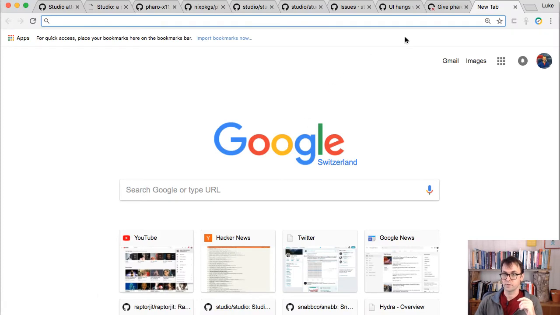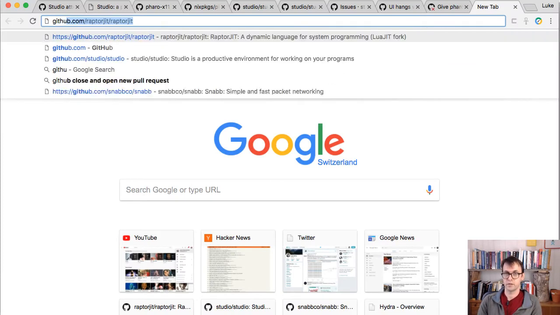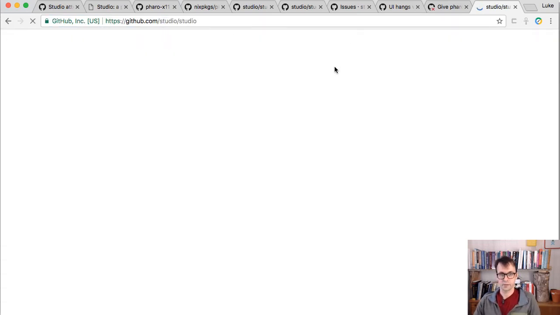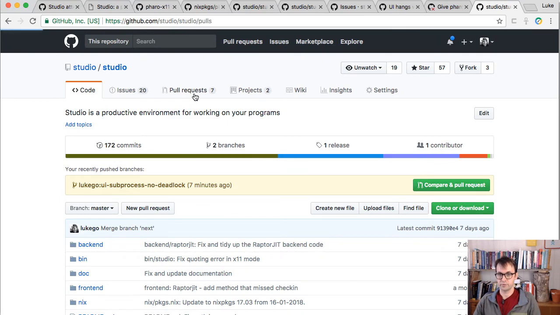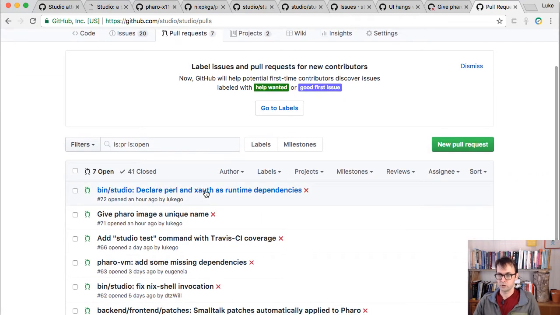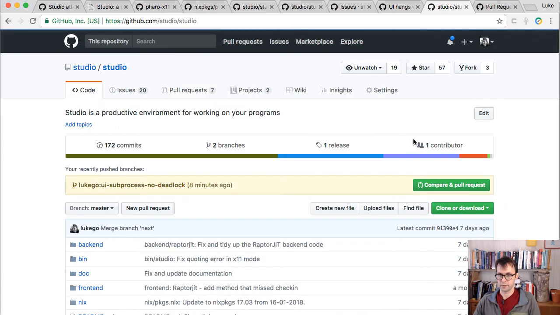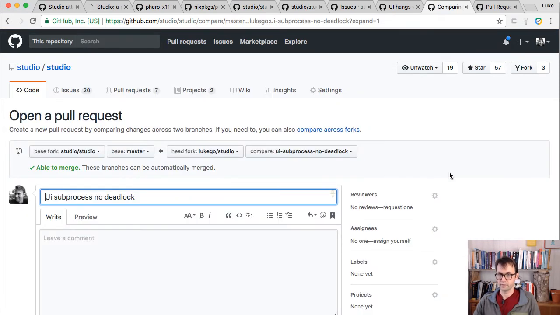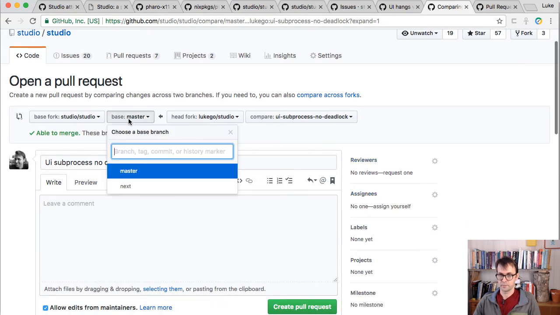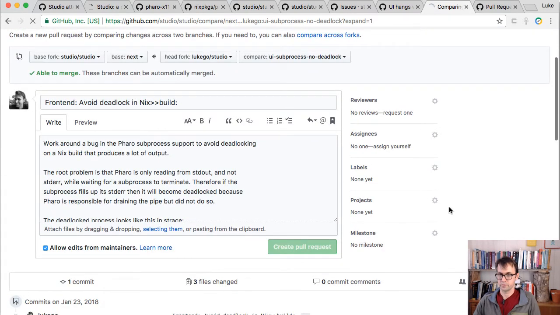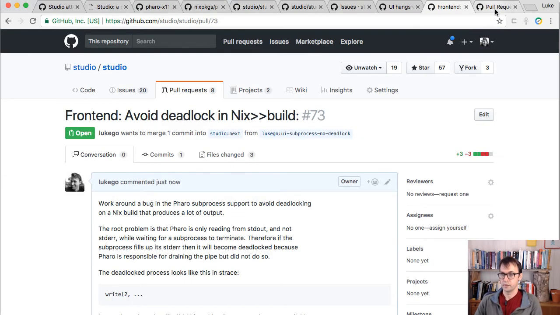I became conscious of this via Travis CI. When we set up the Travis job to test Studio, we fixed a bunch of things, and this was the last error that it ended up on. Well, we have a pull request to do as well, don't we? Hold on, let's do that just while we're here. That change that we just pushed, we want to make sure that we don't lose track of it. Okay, that's now a pull request. So again, we'll sweep through and clean all those up and integrate them later.